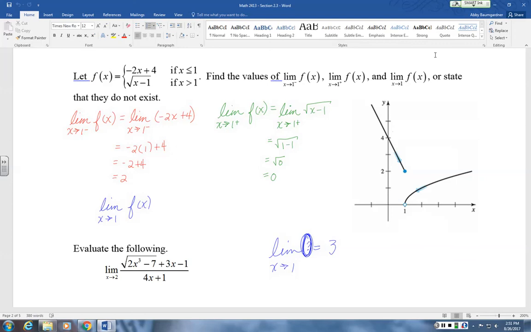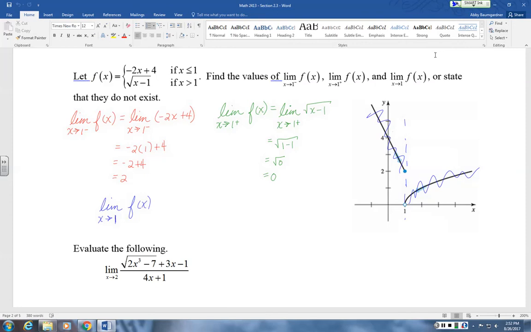Okay. Well, if we are using a piecewise defined function, oftentimes whenever we're trying to find the two-sided limit, we will have to just use the name of the function rather than selecting a particular piece of the function. Because if I'm approaching 1, the graph basically splits at 1. Half of it is using this line, and the other half is using this, well, it looks like a root, right? We know it's a root. It's square root of x minus 1, right?